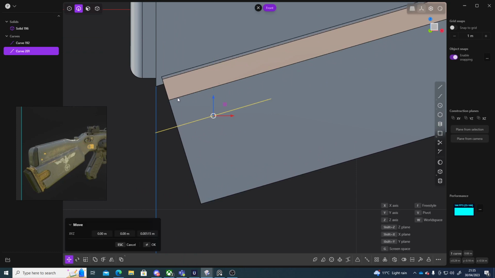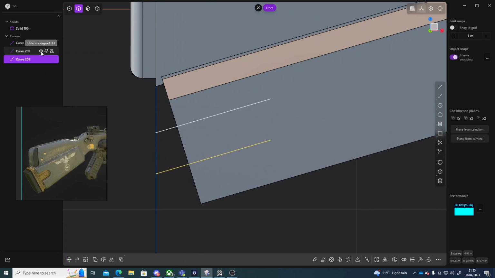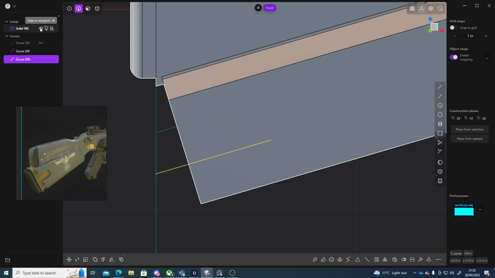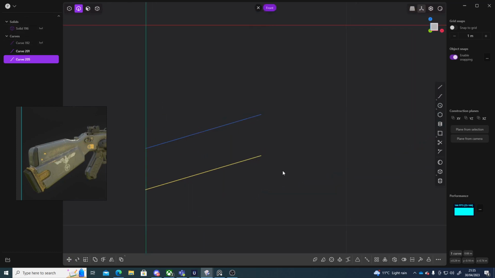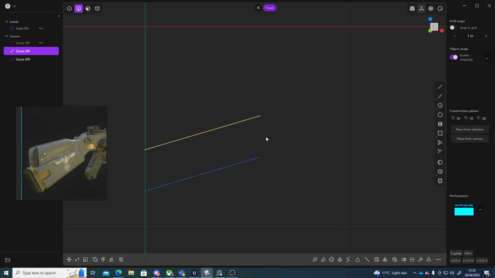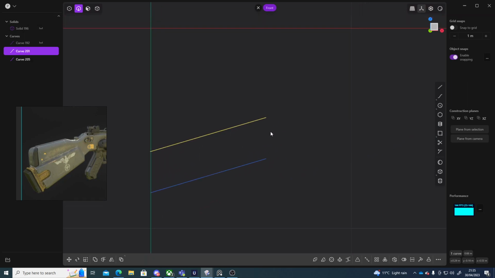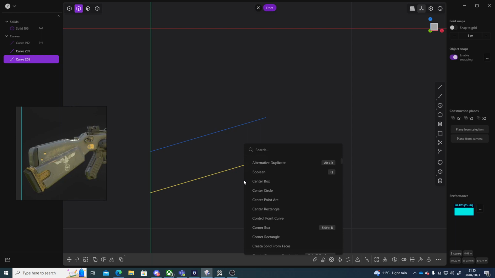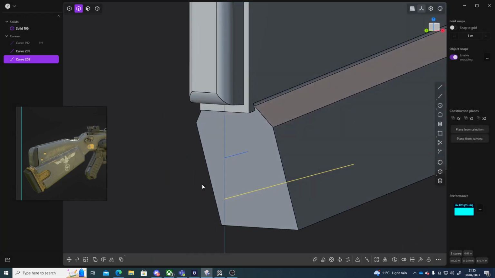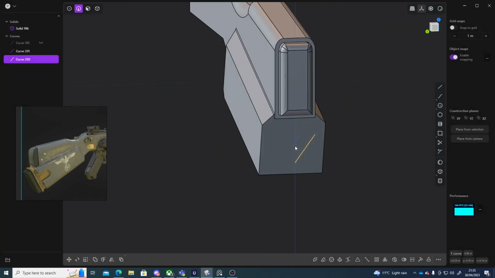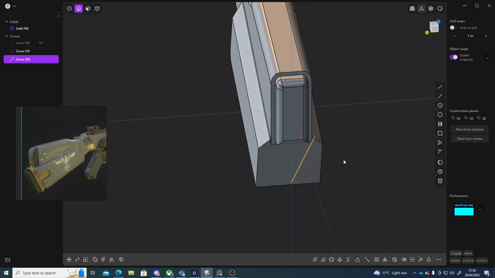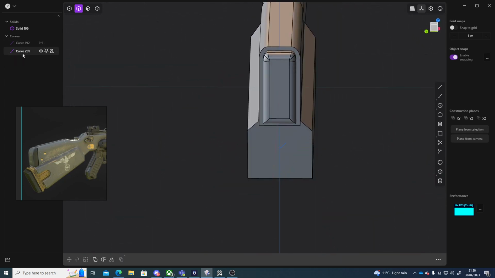So I'm going to leave that there, and then I'm going to duplicate it by pressing Shift D, and move it down. I'm going to select these two, but I can't isolate. If there's an isolate button, that would be really cool, but I don't think there is. So I've got this here, but I kind of want them to be the same length this way. So based off, I'm actually going to select, oh, and they're at an angle as well. Yeah, so I'm going to delete these two actually.